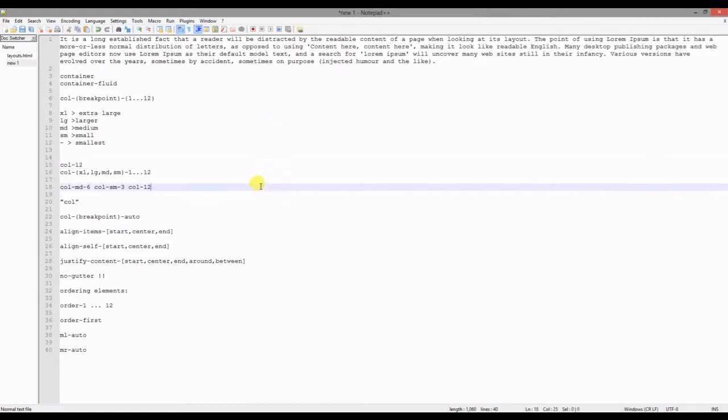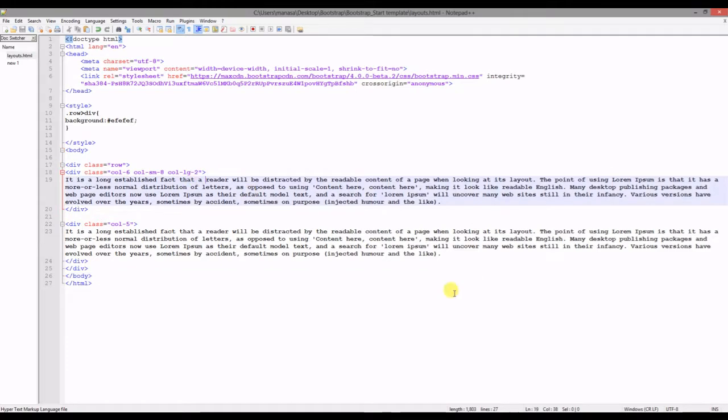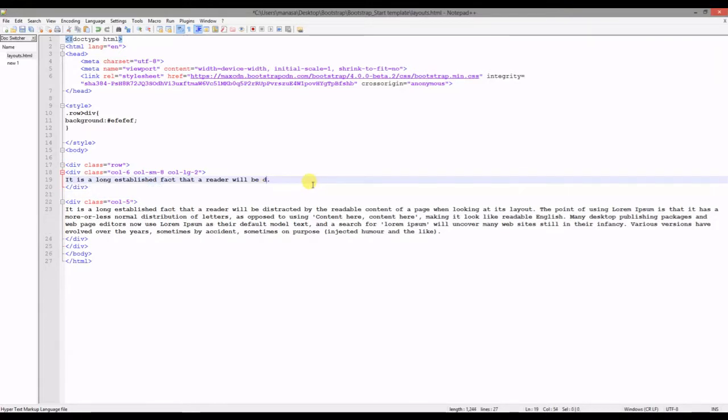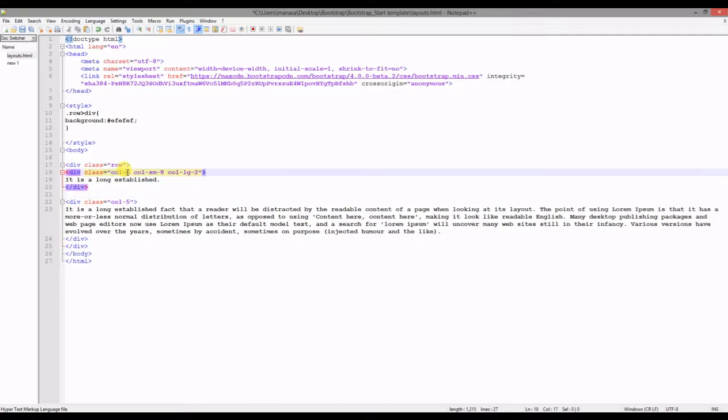The next thing we're going to take a look at is column auto. So what does the keyword auto do? Let's just say, for example, you know you want this to have 5 width, but you're not sure what width you want this set to. You just want it to take whatever width it needs to fit this content. So we're just going to take that out and do auto.